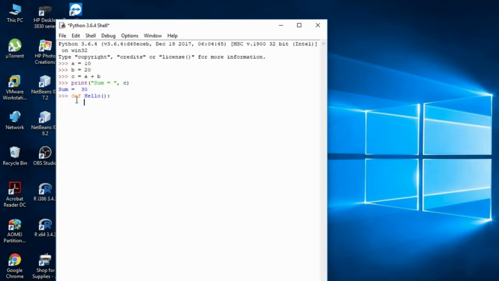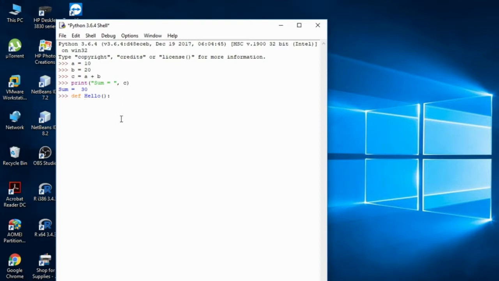Now once you press enter, you can see the cursor is a little bit inside, on the right-hand side. This is something important, guys. Whenever you do coding in Python, you don't have any braces for the body. So whatever lies inside, or is a part of that body, should be one tab inside. Whatever you define inside a function, or an if, or a while, has to be one tab inside.